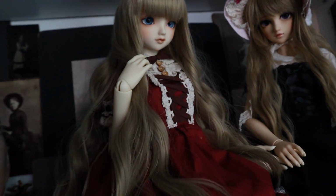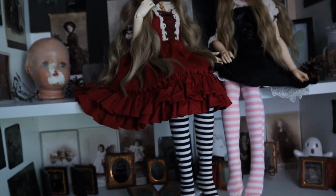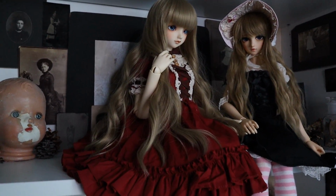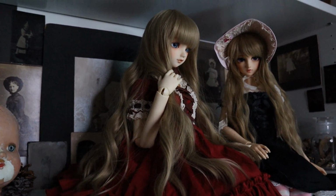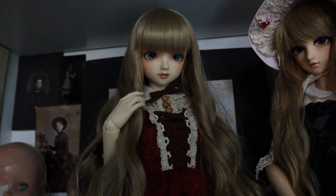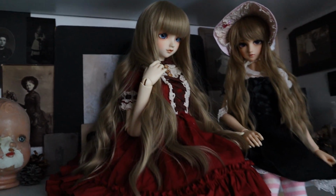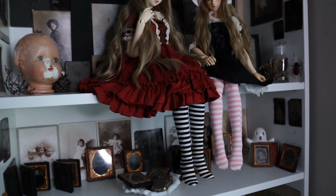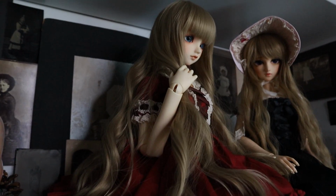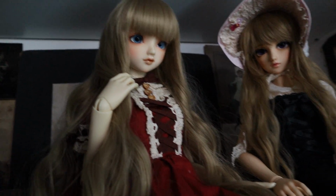So her character is going to wear very antique looking clothing. I'm not totally concerned with them being completely accurate to different time periods. I want to have the creative freedom to take certain looks I like from different eras in history, but kind of give it my own fantasy spin. So I have a few ideas for her character, but I don't really want to say too many of them yet, just so I can take time to develop that, and I'll let you guys know whenever they're ready.